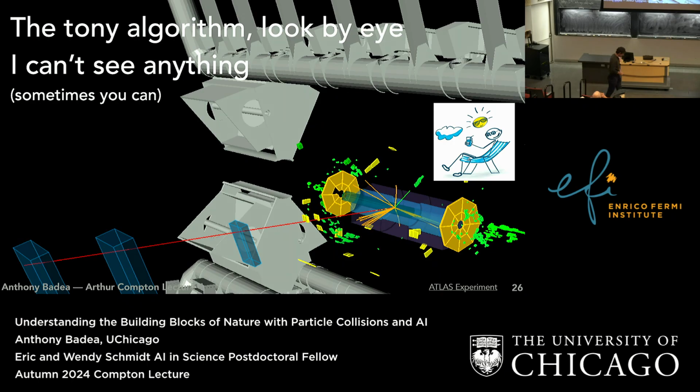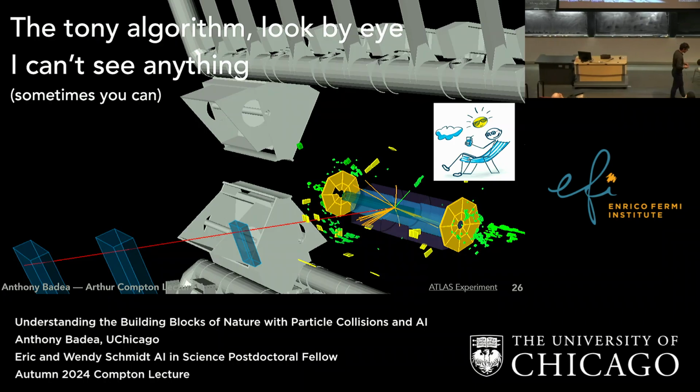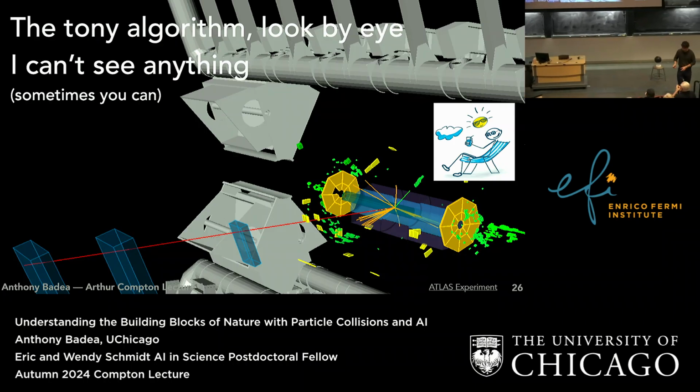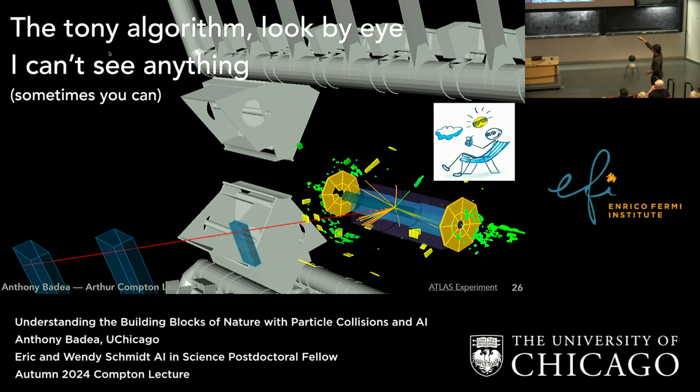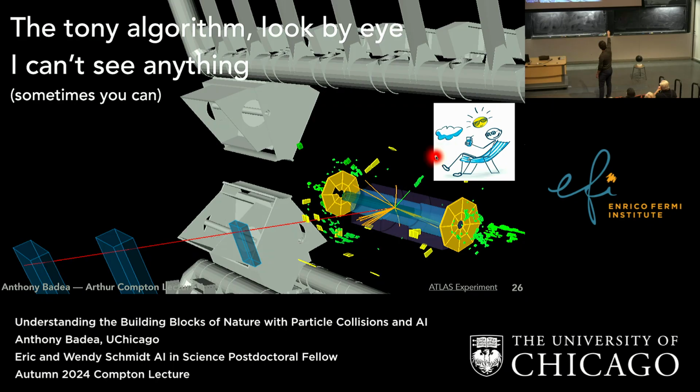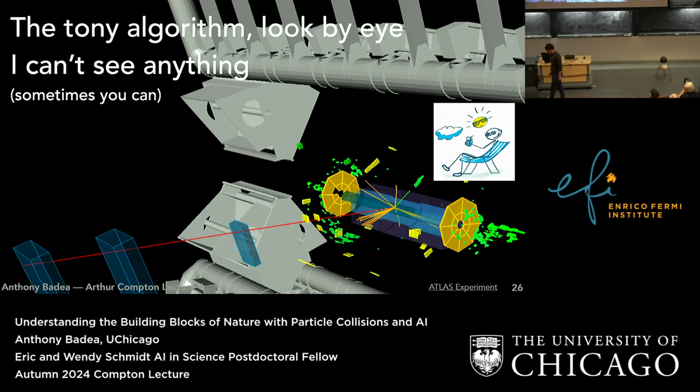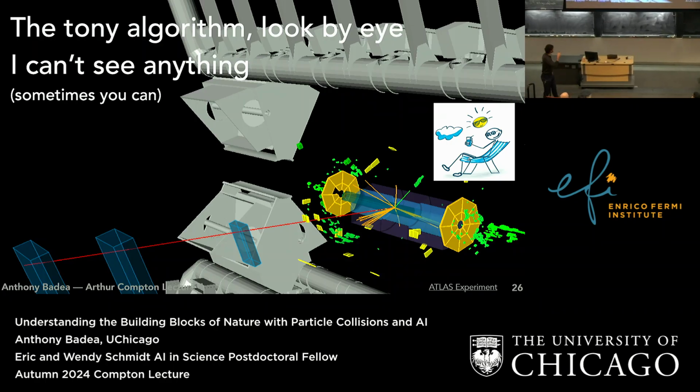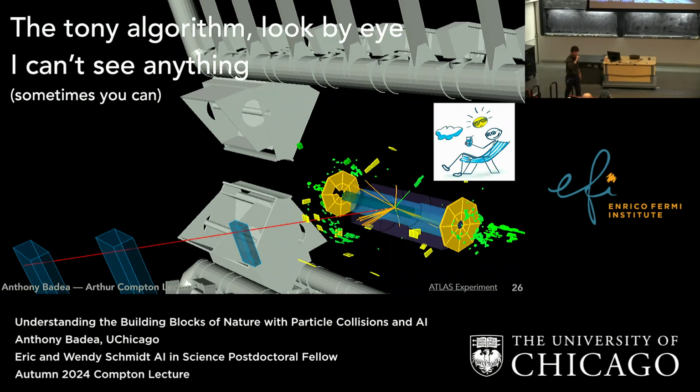You can think about different algorithms, which for us means you feed in some data, it does some operations on it, and then it makes a decision. The first algorithm you could think of is, a lot of people call me Tony, so the Tony algorithm, which is you just look at it by eye. You just stare at this for long enough. You're a grad student, you just sit there and stare. And then you say, well, maybe there's something here. Maybe there's something here. I see some stuff here. You do some quick mental math in your head, and then you work your way backwards. It's funny now, but this is the way that it was done for a long, long time. It was done like this because we were at much lower rates.